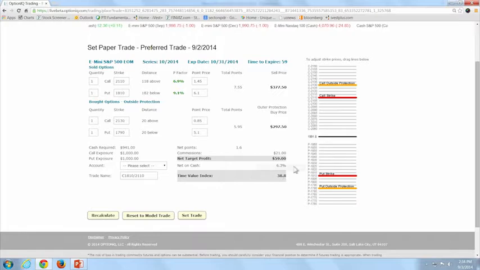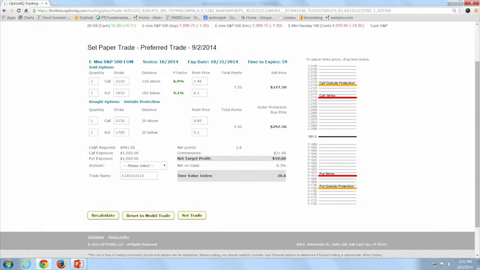So this page essentially shows the same information we saw on the previous page, but the previous page was just kind of a high-level overview. This is where we drill down and actually look at the trade and decide if this is the trade we want to participate in. Now there's one other section I want to cover.